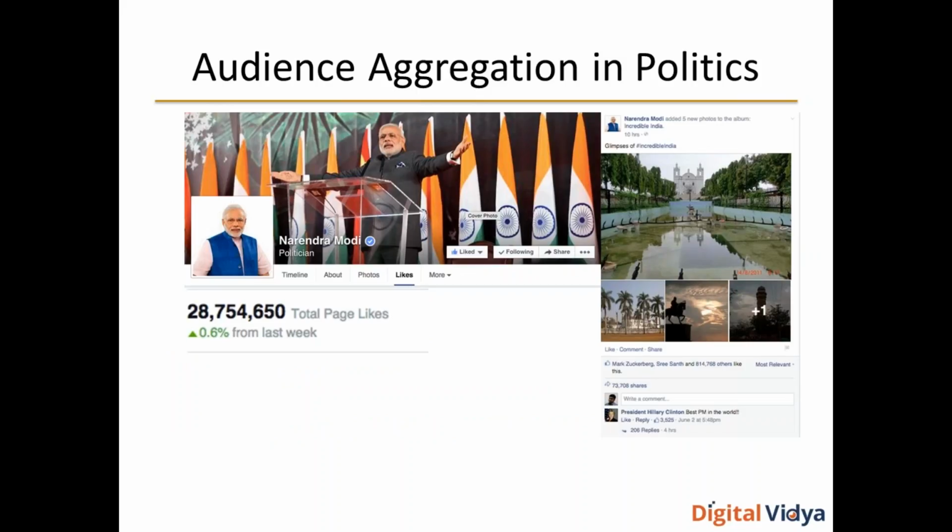Politics. So look at Narendra Modi on his Facebook page. He already has more than 28 million likes. This was like almost 1 year back. What is the advantage of this? Do you think Modi will fight the elections once again in 2019? He will definitely fight. Be it Modi, be it Congress or whatever. So what is the advantage? When they again do their online campaign for the next elections, they already have a customer base to start with. Modi will not have to start one more page. Do you guys agree? Right?